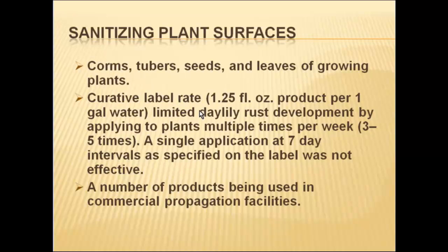I did have a study where I looked at xylitol, and I was looking at it for daylily rust. It wasn't specifically for the control of daylily rust, and I'm not advocating that. It was just a pathosystem that I had available at the time, so it was just a convenient disease and crop to use for this study. But I looked at applying xylitol.